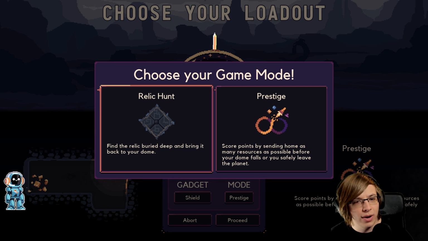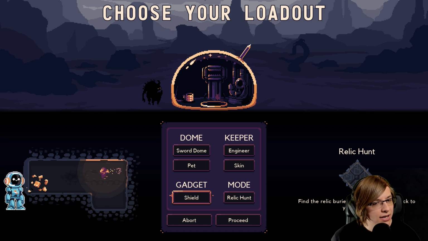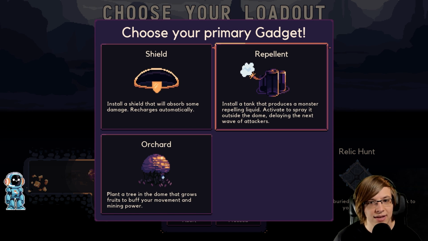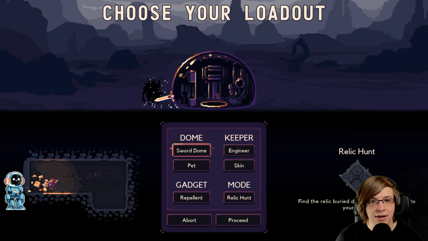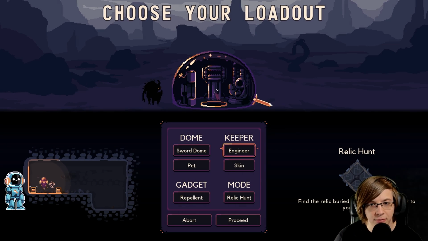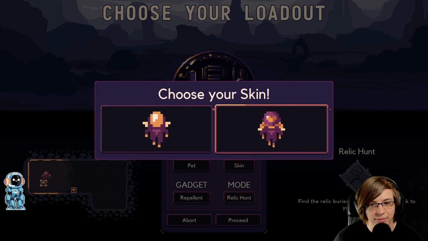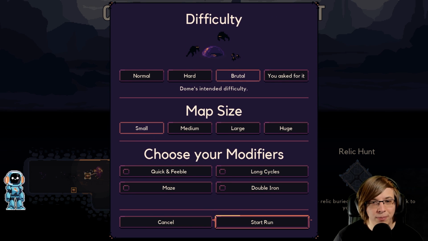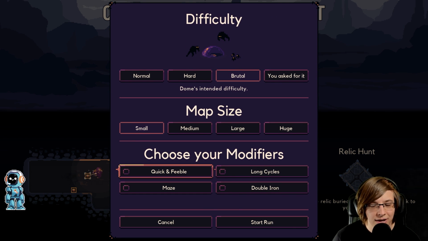So we're going to go ahead and just play some Relic Hunt here, I think. Honestly, if we increase the difficulty, maybe I'm going to try the repellent again. And since the Sword Dome got more HP, still going to play as Engineer. Maybe we do Assessor at some point in the future, but it's really cool, it's just a lot, you know?